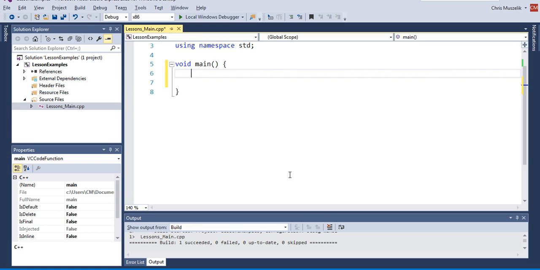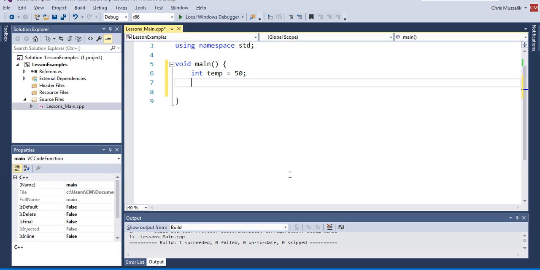So the best way to check if something is within a particular range is to use the logical AND operator. So let's imagine I have two values here. Let's just keep this simple for now. Let's say int temp is equal to 50. Imagine that there's some sensor that's reading a temperature, and the sensor is reading the value 50.